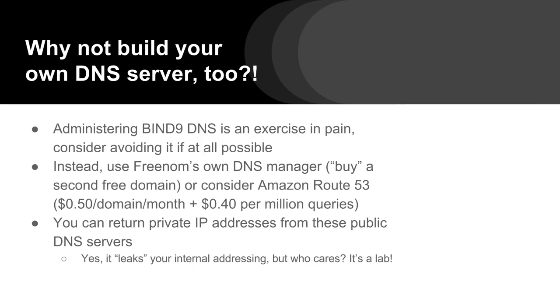In my home lab, I do considerably fewer than 1 million queries per month. And then I want to point out, you can return private IP addresses. So if I want ad.jrmlabs.tk to be out on the internet, right, provided by Amazon Route 53, you can absolutely do private IP addresses from those public DNS servers. Yes, you are leaking your internal addressing, but it's a lab. I don't terribly care if somebody knows that I use 10.10.10.10 as my primary DNS server / domain controller in my home lab, as an example. I will tell a few hundred of my closest friends on the webcast, for example.